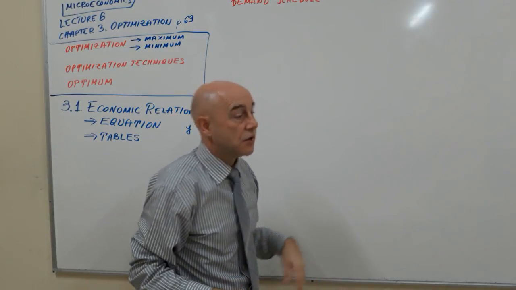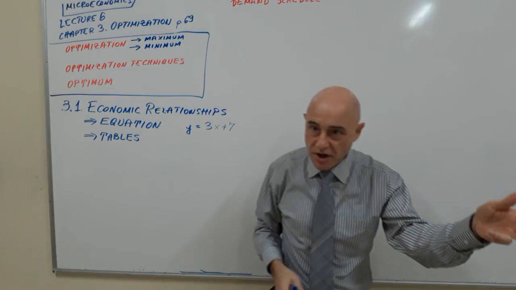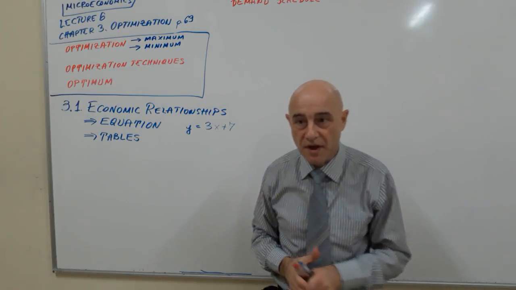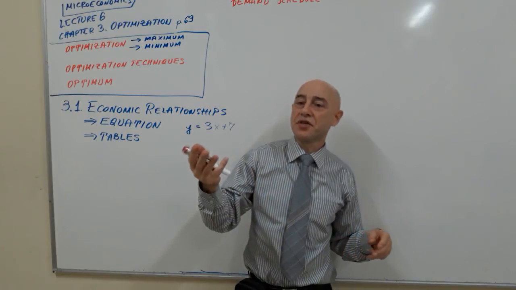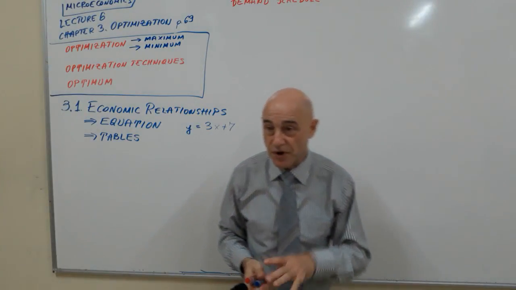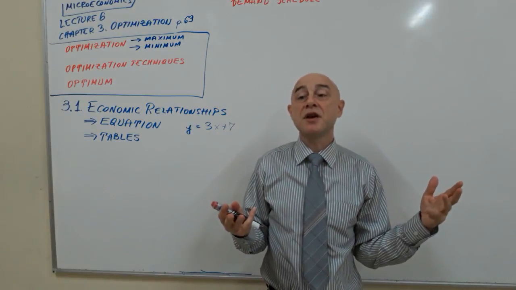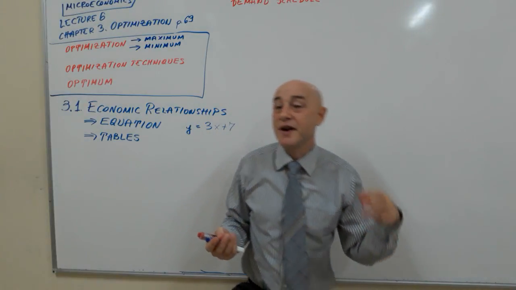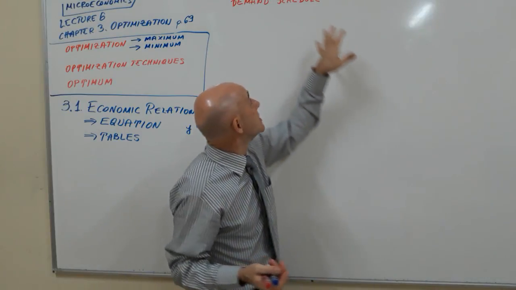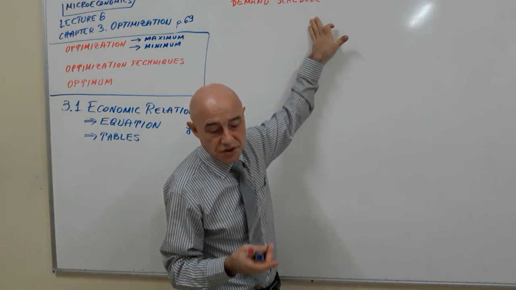Okay? So at price 3, for example, coffee worth 3, you're going to be drinking 40 a month. At price 4, you're going to be drinking 35 a month. At price 5, you're going to be drinking 30. At price 10, you'll be drinking maybe 10. And at price 20, you might be drinking 1 or 2, right? This is a simple demand schedule.